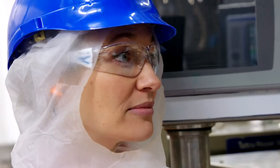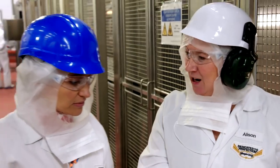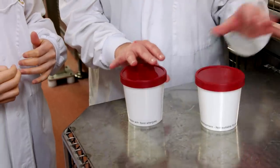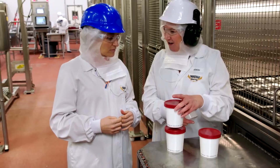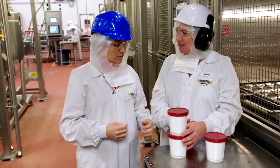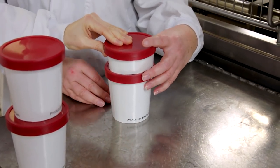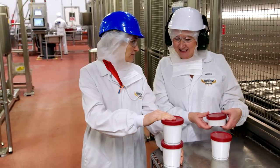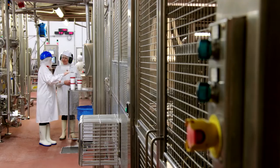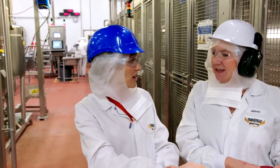We don't add a lot of air — only around 25%. Many ice creams are around 100%. Imagine these are pots of ice cream mix: if you add 100% air, you end up with two pots of ice cream. We add about 25%, which gives us just one and a quarter pots. And who makes a recipe like that? Lots of manufacturers — that's a pretty standard recipe for cheaper vanilla ice cream.